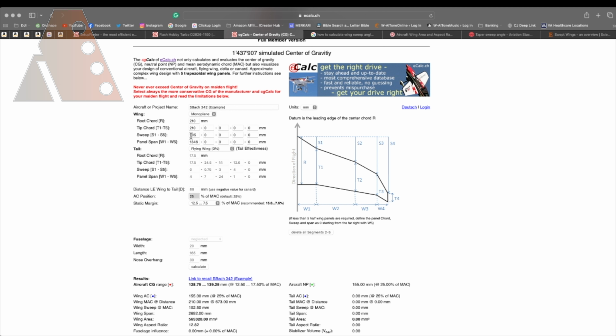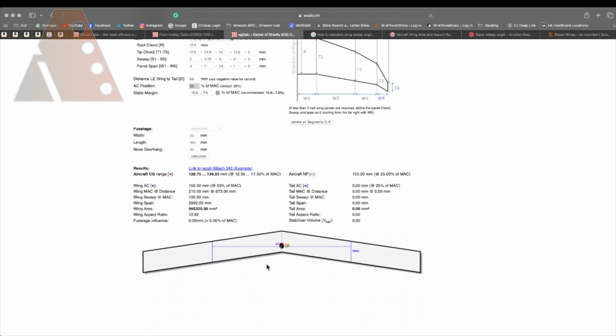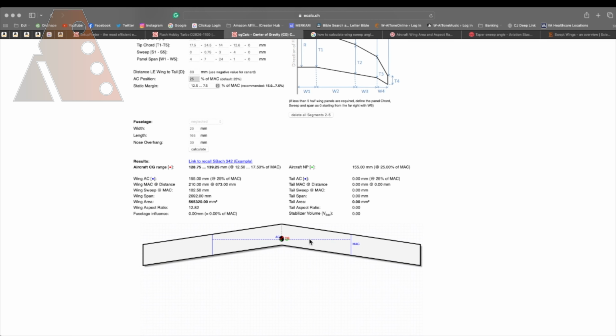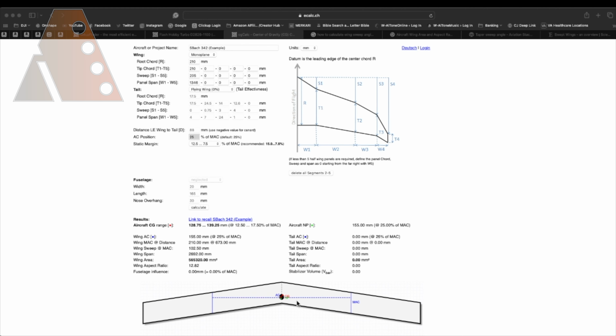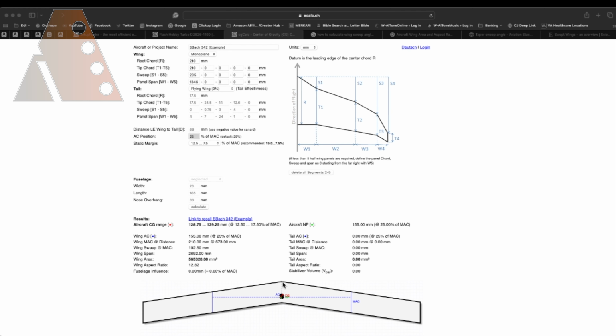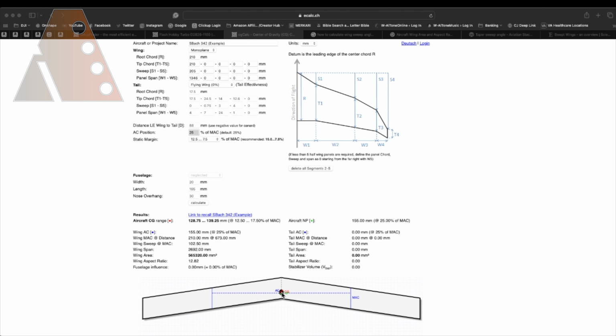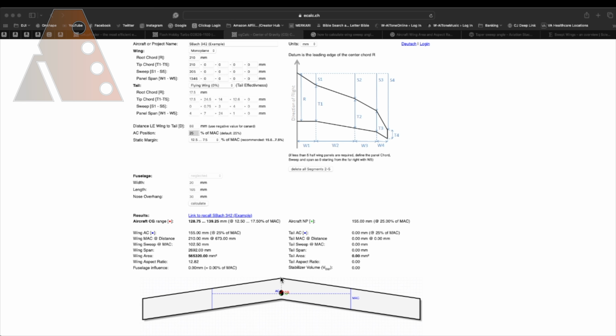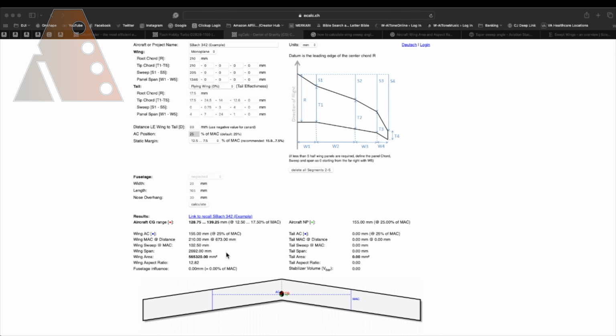Again, the wing sweep is something that I want to get a very good calculation for. And of course, if you have an aircraft with different levels of sweep throughout the wing, this will help you determine your center of gravity. So this is what we have here. And this is calculating my center of gravity from that center point. So what I'm going to have to do is measure back from that point back here to get my center of gravity. And I'm going to have to try to be a little conservative and make sure that it is a tad bit nose heavy, but not so much that it noses into the ground like it has been.